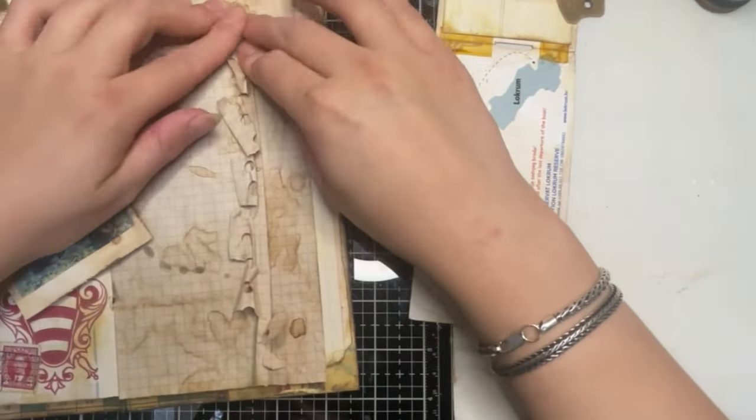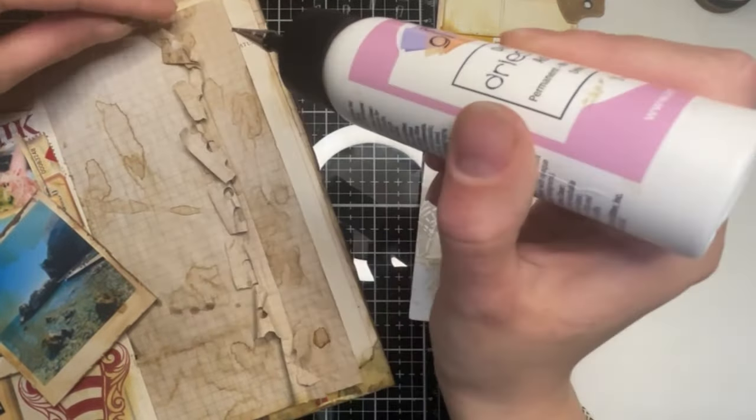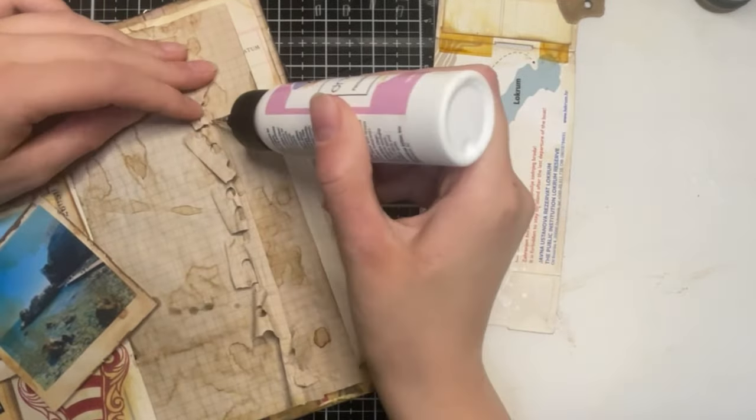I'm going to let it dry to the side, just air dry a bit, and I'm going to continue the rest of the page. So I'm going to glue down some of these ruffles, or I don't know how to call it.